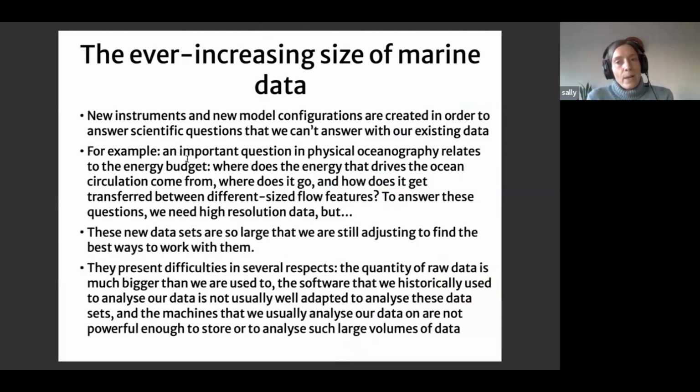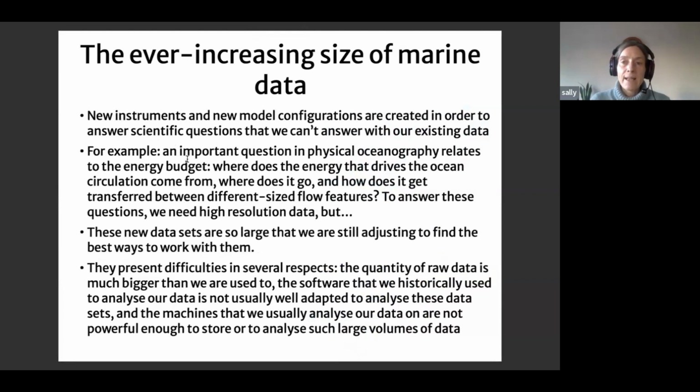So why are we going towards these higher spatial resolutions? Well, it's because this higher spatial resolution data helps us to answer scientific questions. So with our existing data, we might want to know about things like how energy is transported within the ocean.